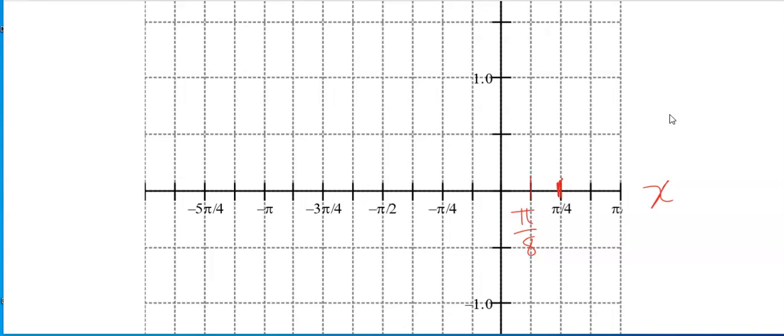There's 2 pi over 8, which reduces to pi over 4. That point there must be 3 pi over 8. And there's 4 pi over 8 right there. That's actually pi over 2, by the way. That's what that's supposed to show. Here's negative pi over 8. Negative 2 pi over 8, which is negative pi over 4. Here's negative 3 pi over 8. I'll even put that in there, huh? Because that's probably going to come up in our table. There's negative 4 pi over 8, which is negative pi over 2. And look, right there, there's negative 5 pi over 8. Kind of a roundabout way of doing it, but that's what they are.